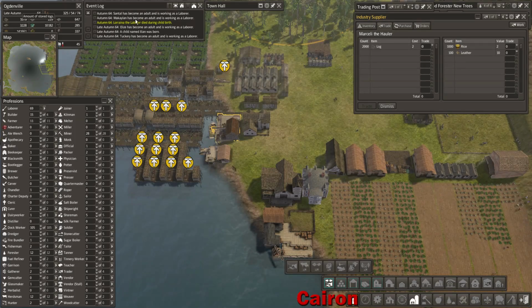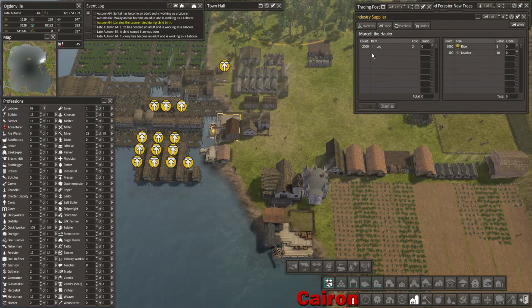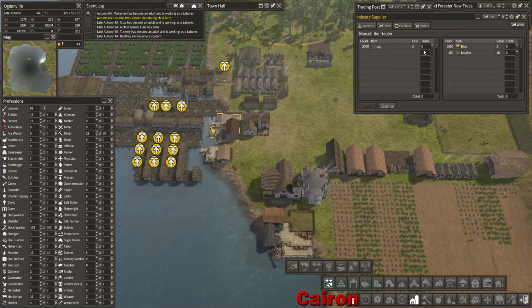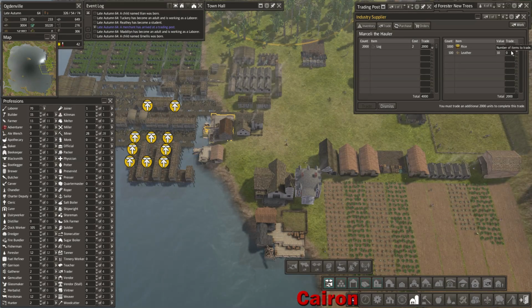Hey, look at that. We actually are pretty good on logs right now because I think we, yep, so this is when it'll arrive. We actually had 3,000 logs on them and we just got a free 100 logs. So why don't we honestly just bump that up? We'll just get all of the logs. Oh, they're 2 apiece. That's not good.